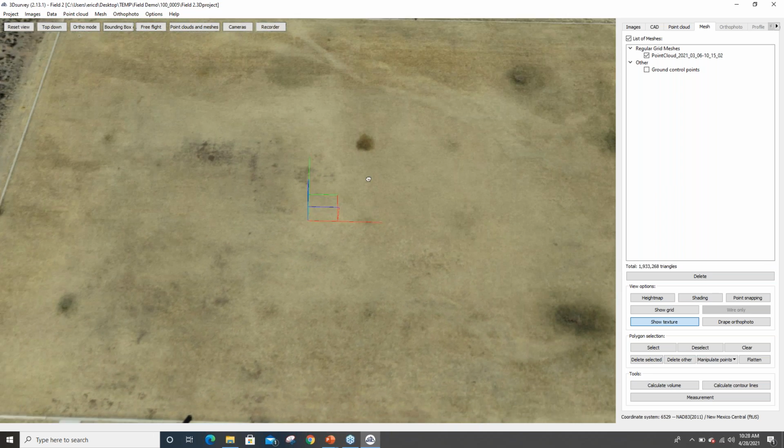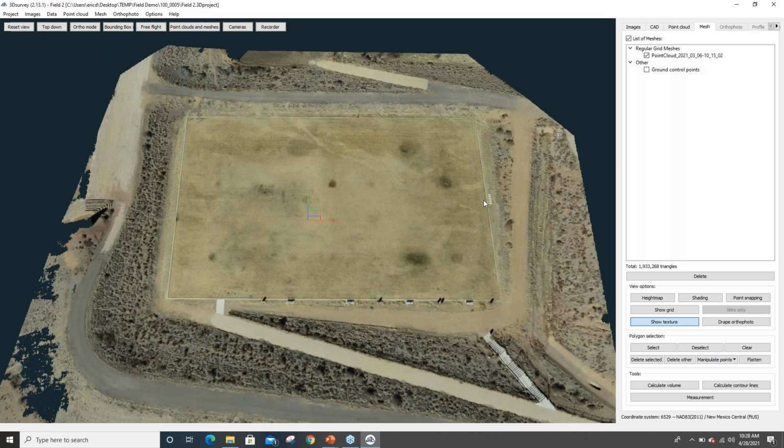Now I'll stop here and mention something. 3Dsurvey has a contouring routine in it, and it's very good. But I think many CAD users who regularly use CAD have standards set up for creating their maps that they would likely want to keep. So the purpose of getting to this step is that now we can stop, and I'm actually going to create data that I can bring into a CAD environment.